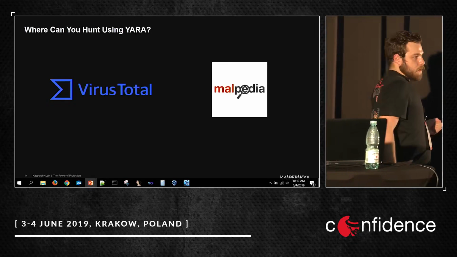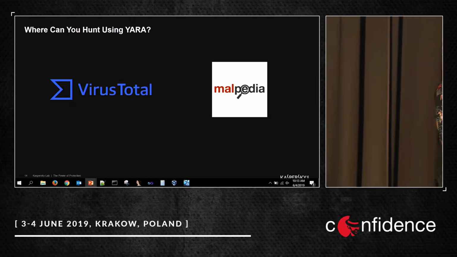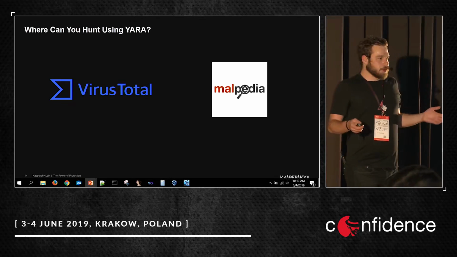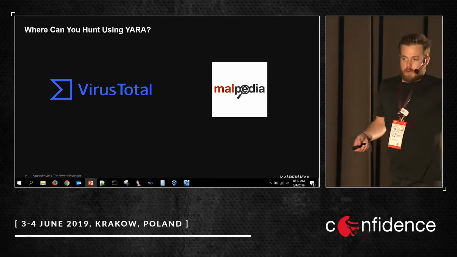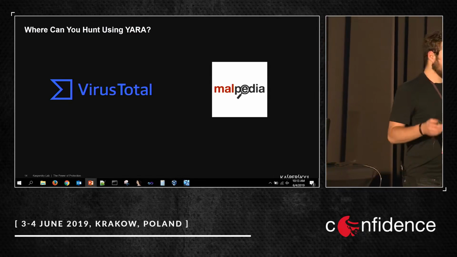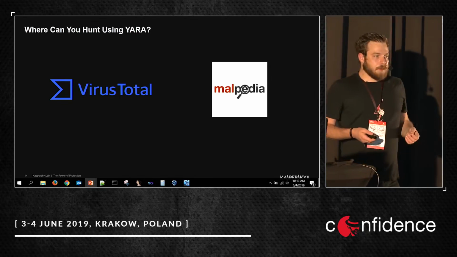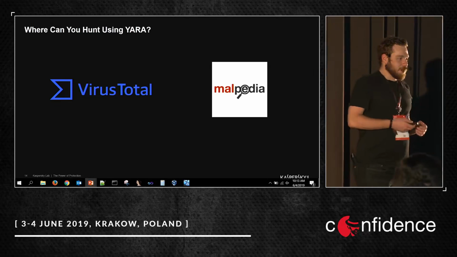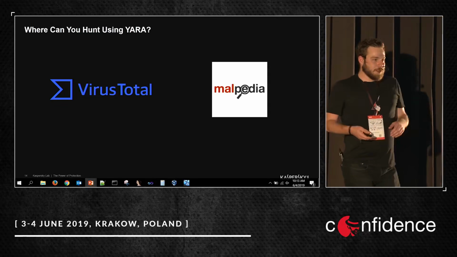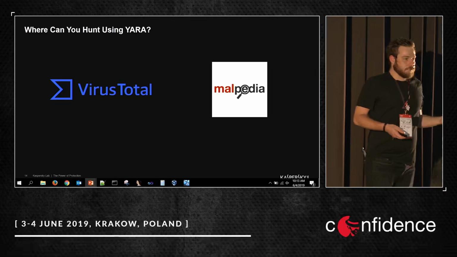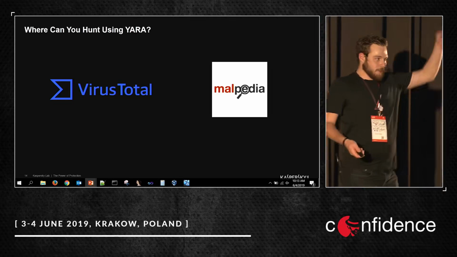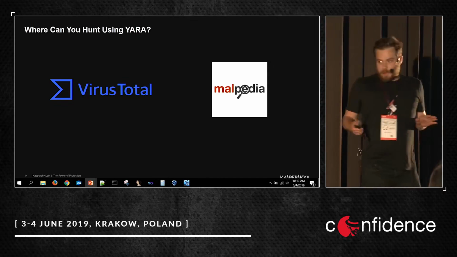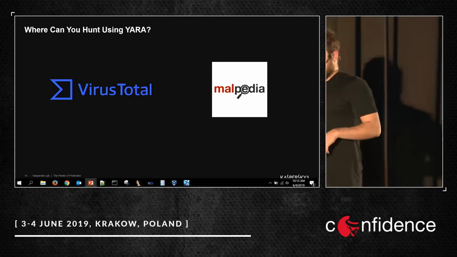So where can you use these YARA rules? As I mentioned before, as data sources, VirusTotal and Malpedia both let you search YARA rules, or you can upload a rule to VirusTotal, and every time something gets scanned, it scans with your YARA rule. Now, the way I build rules, I almost took VirusTotal down. I got an email from Victor, the creator of YARA. He wasn't too happy with me. He sent me a photo of a graph of when it ran against my rules, and their server CPU usage peaked. So try not to wildcard things too much, and it's not my fault if you take down VirusTotal.